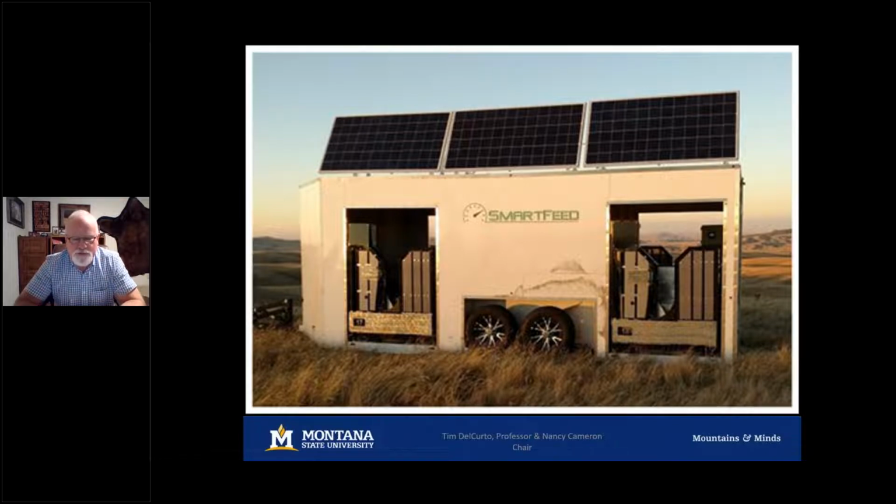These trailers were delivered in fall of 2016, and we jumped right into the research with them. To be honest, there was certainly some trial and error, trying to figure out the best way to do it. For the initial studies, we locked the gates open and widened the area around the feed bunk, so we had no cows getting their heads stuck in there. Our goal with the initial studies was just looking at ad lib intake of a self-fed supplement that was limited primarily by salt. And so that's how we got started with this research.